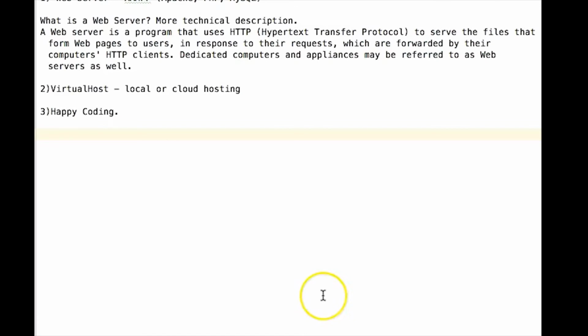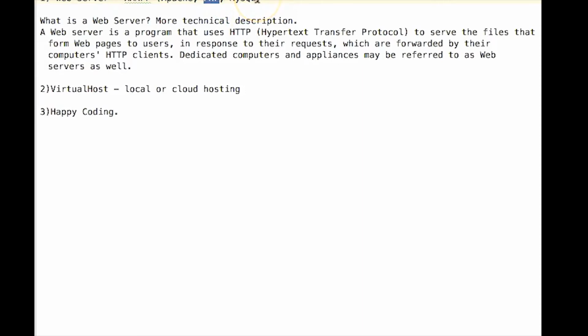As I mentioned earlier, the first thing we need to build the web page is a web server. A web server is software that is almost like file management, basically. We're going to be using XAMPP. XAMPP has Apache, that's the web server, and PHP, that's the scripting language, a backend or server-side language, and then MySQL.